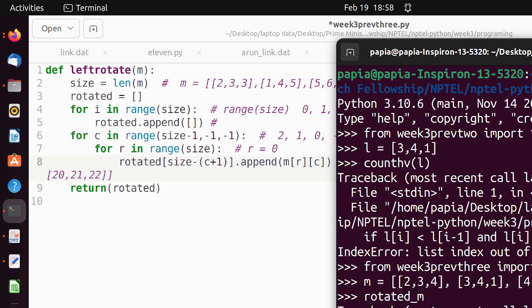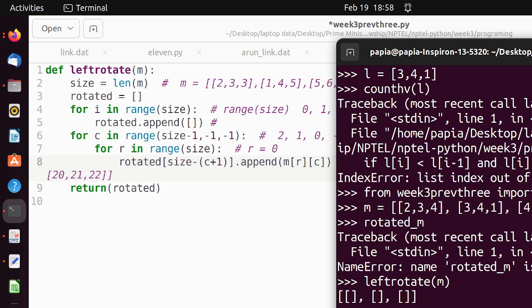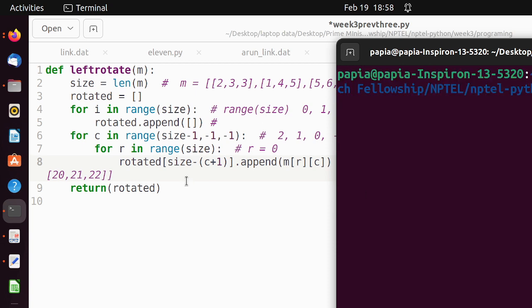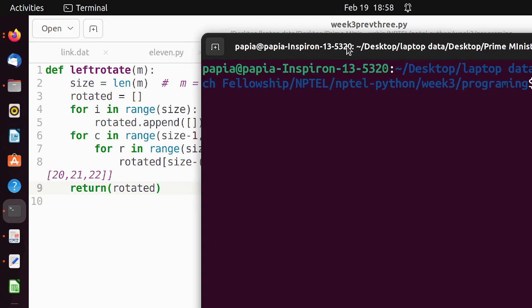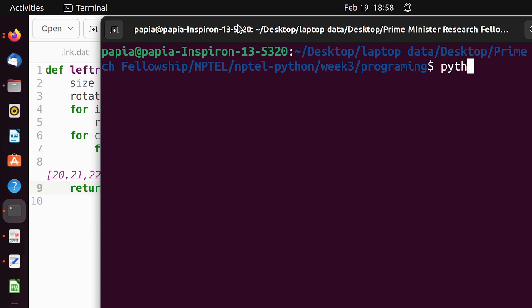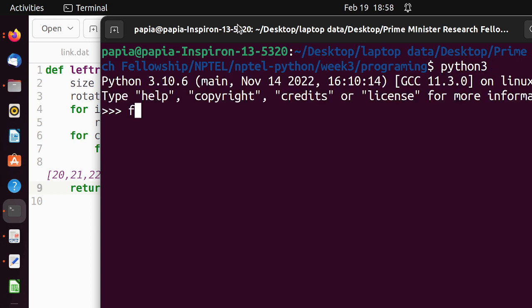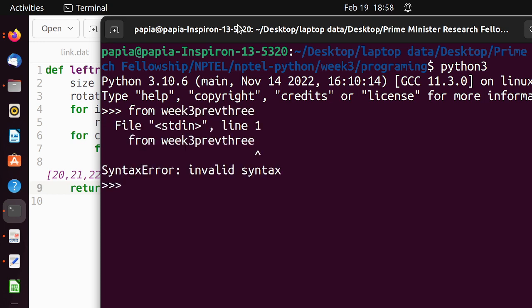Now let's save, and then coming to the problem. I just want to show you the result, whether it is correct or not. Let's say from week 3 I import the function.